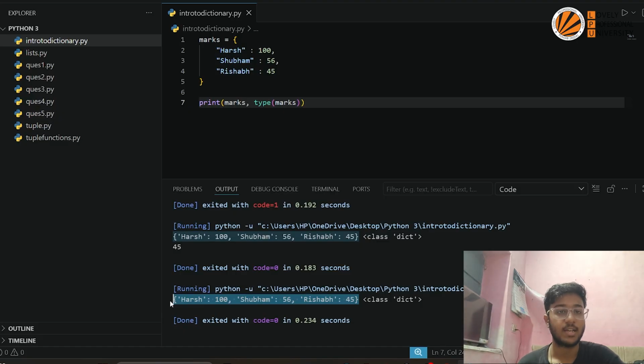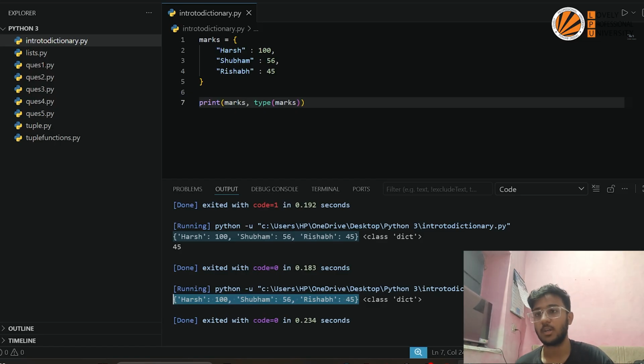Just like in strings, tuples and lists we use indexing, we cannot use indexing in dictionaries, because it is not valid. It has its own key value pair, so it does not support indexes here.